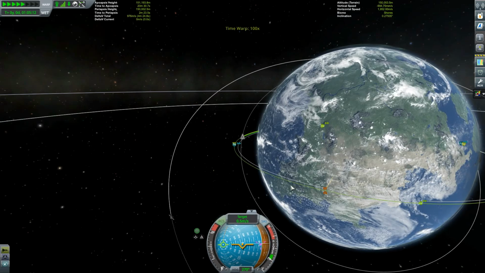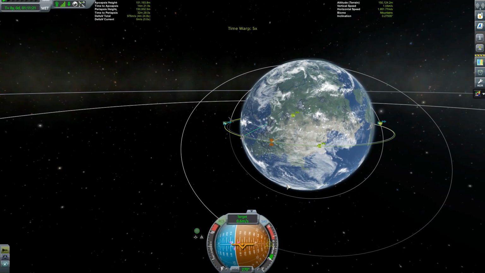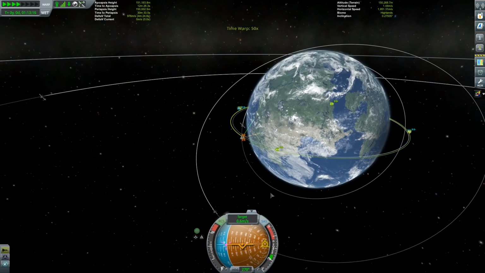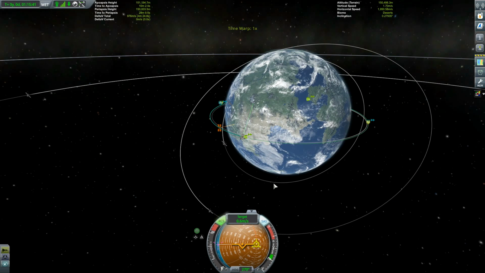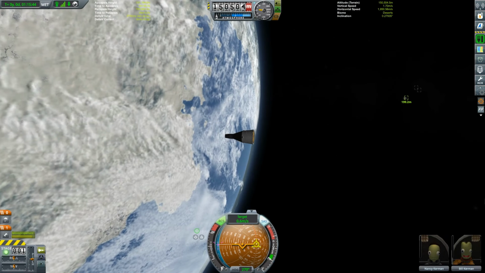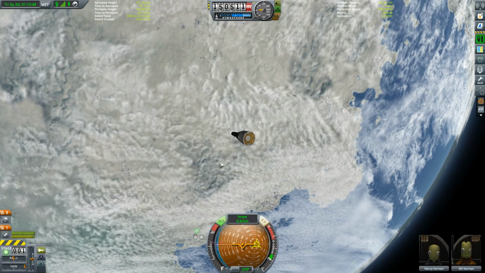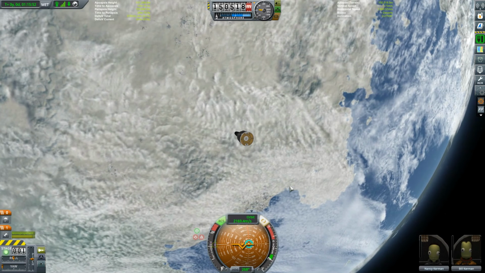Okay, and it's right over the KSC now. So I think we could probably re-enter right here somewhere. We will of course aim for the KSC. I think here. Now, the other one came to orbit first, so technically it should re-enter first, but in this case we'll do things the other way around. So target is off. Back to the retro, please.